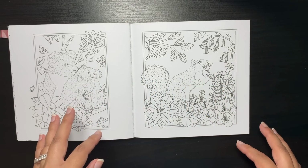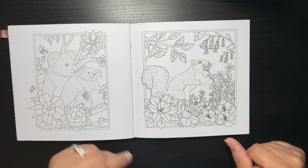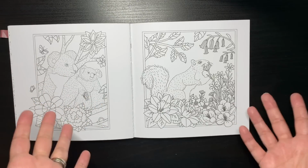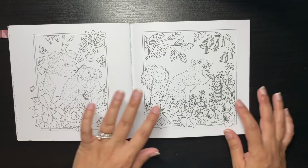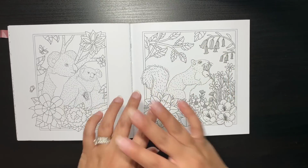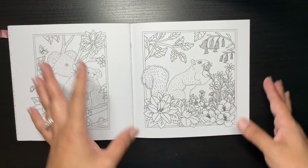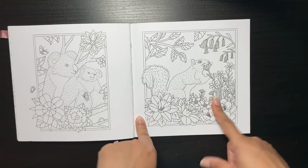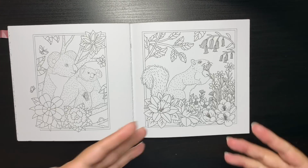I don't really remember what I was doing because I was just doing relaxed coloring and I wasn't really thinking about what I was doing, so it might be a bit of a challenge. I don't know if it's going to turn out perfect, but we'll learn together. But I'll share what I did, and I'm going to use the same shades of pencils I used in that page to try and replicate it on this particular illustration here. And like I said, I've used my Faber Castell Albrecht Dürer pencils. Yes, I will be activating it with water, just to help with the blending process.